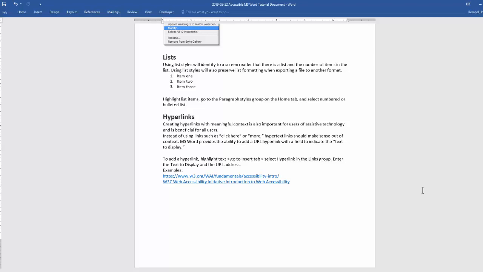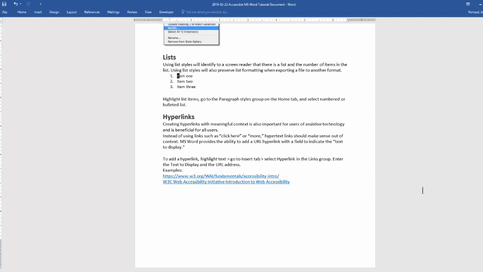Lists. When creating lists in Microsoft Word, it's important to use the tools available within the application. There's a few advantages to this. For example, when bullets are selected, JAWS will actually read it out as a bullet versus some sort of keyboard character. And it also avoids the need for using the space bar, which can create problems for screen reader users as well if there's additional spaces that they need to navigate. And another reason is it exports much more cleanly to other file formats.